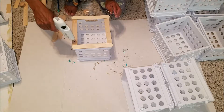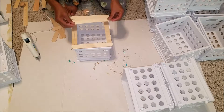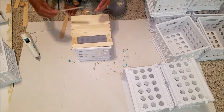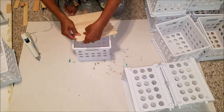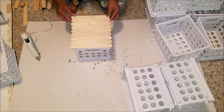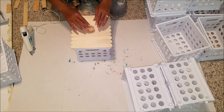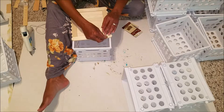Be careful at this point that you're not gluing the door to the cube, unless you want to paint everything at one time including the door and want it to be the same color. If not, just be careful. After I had my door pull glued on, I turned it over and glued the hinges to the inside of the door.